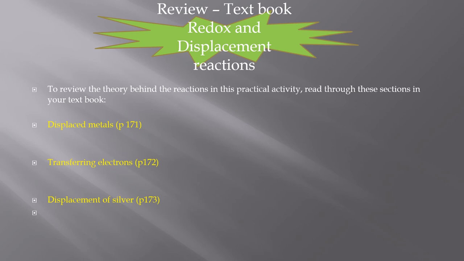All right, a little bit of textbook work that you can be able to do. Have a look at these three pages of your book to have a look a bit more about displaced metals, transferring electrons, and displacement of silver. And this is the displacement part we're talking about. In that last experiment that we just discussed, the displacement bit was we were displacing, for example, magnesium ions or atoms off the solid magnesium strip and making them go into solution. It was being displaced by the solid copper that was forming on the magnesium strip as it reacted.